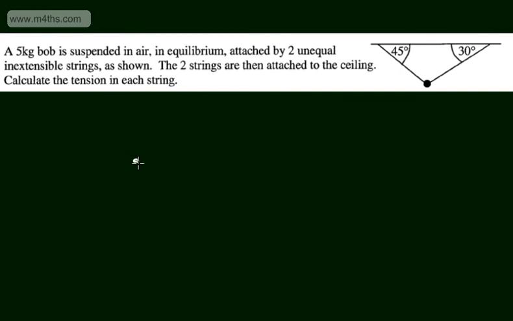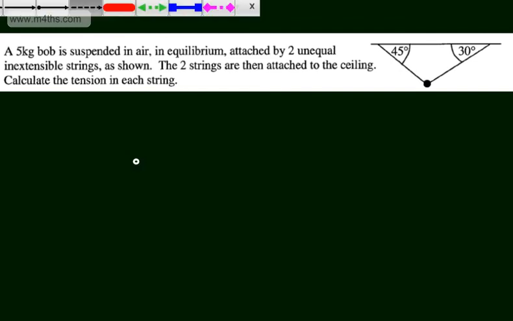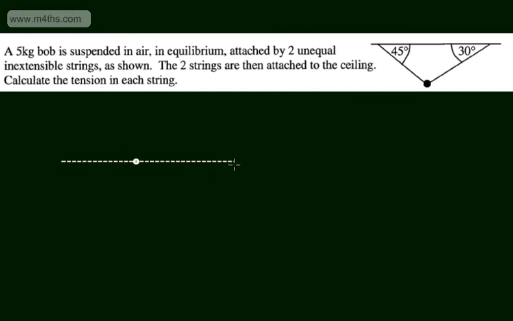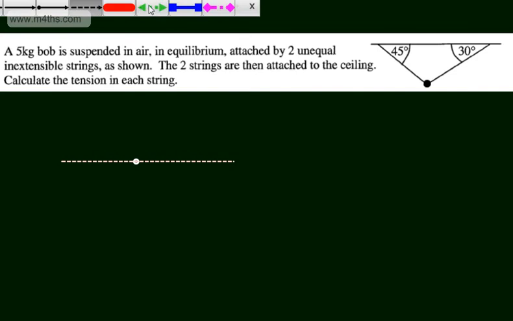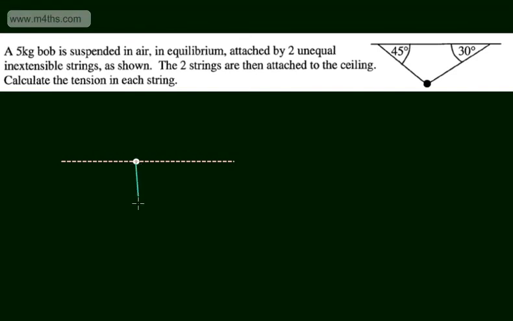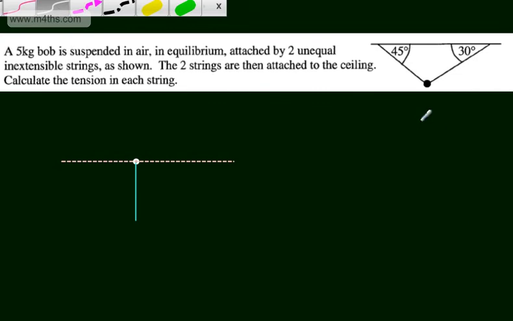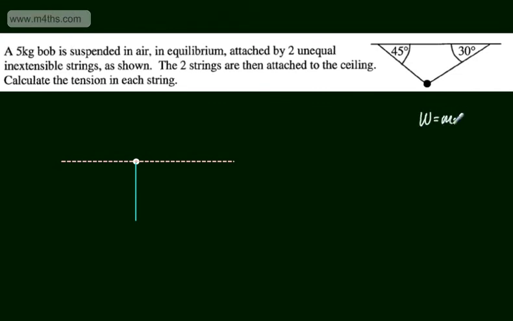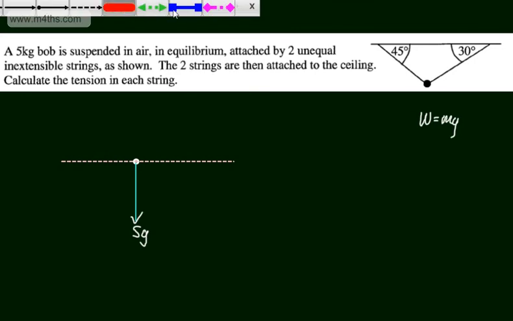We've got our particle here, and the number one error in these types of questions is not to put the weight on, or just simply leave it out. The weight is the force acting down. Weight is mass times gravity, as we've seen in the past. W is equal to mg newtons. So we've got now the weight of the bob, which is 5g newtons. g is 9.8.